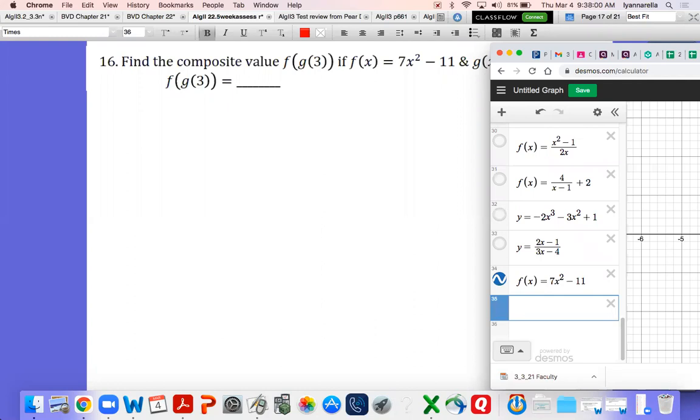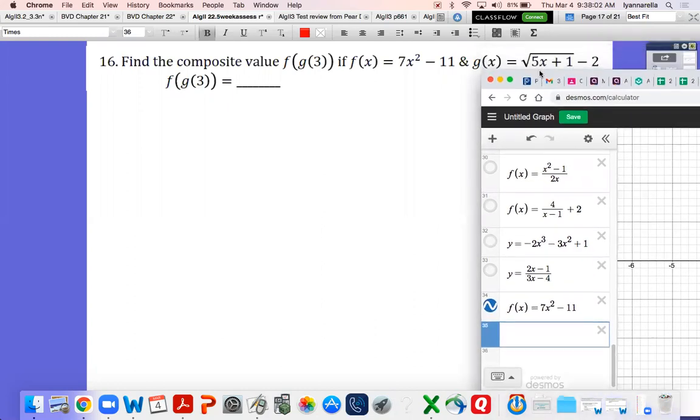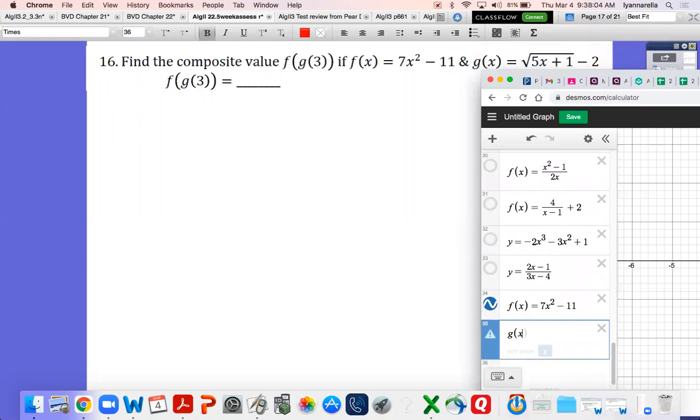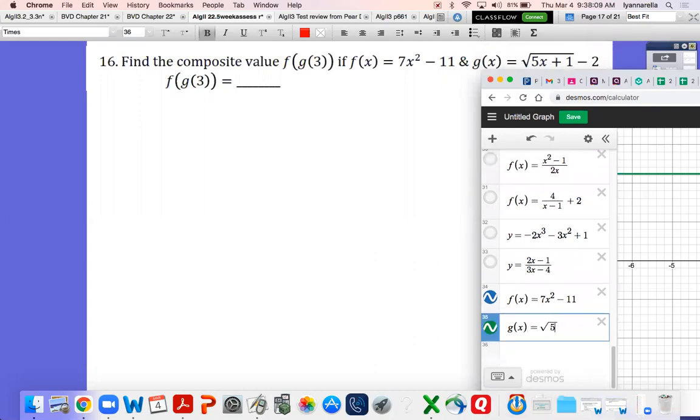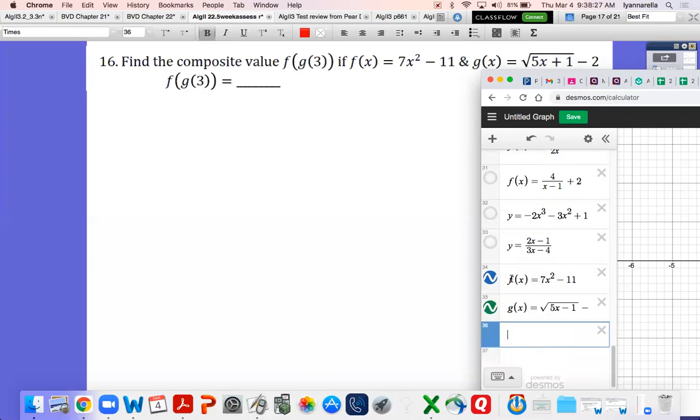And then g of x, square root of 5x minus 1 minus 2. And then you can type on the very next line, but it has to be under f of x and g of x because it always looks up. Desmos looks up to see where your f of x and g of x functions are. Oh, and if there's any other f of x's, it's going to say which one. So I'm going to have to go back and change these to like t of x or something.